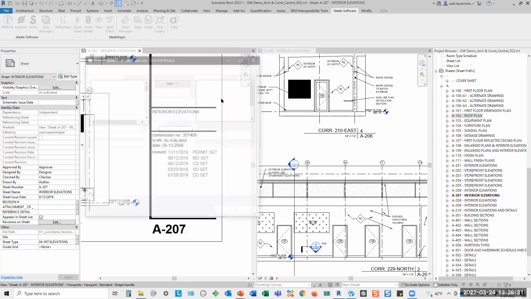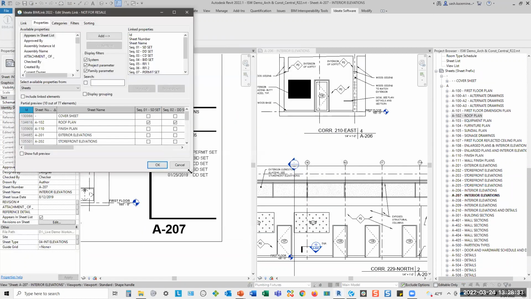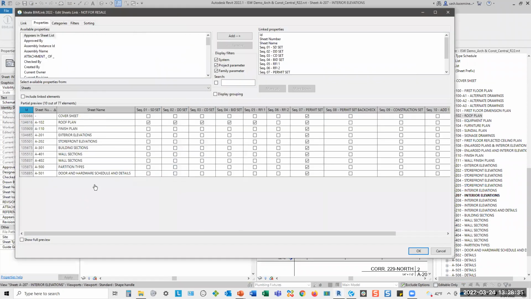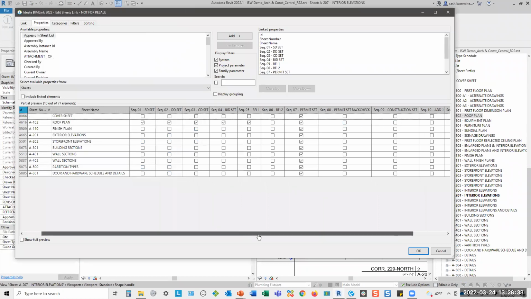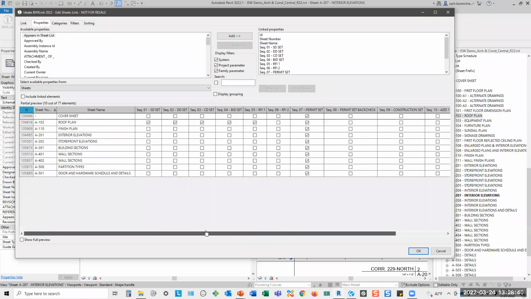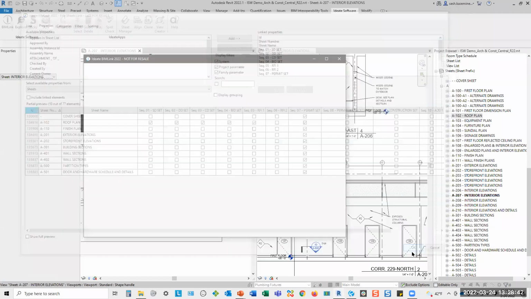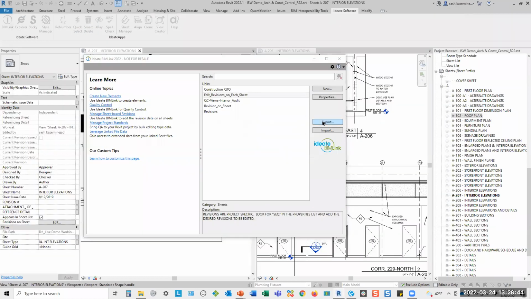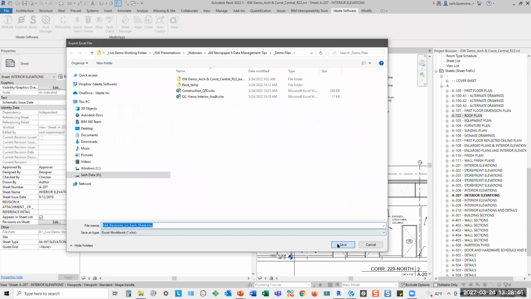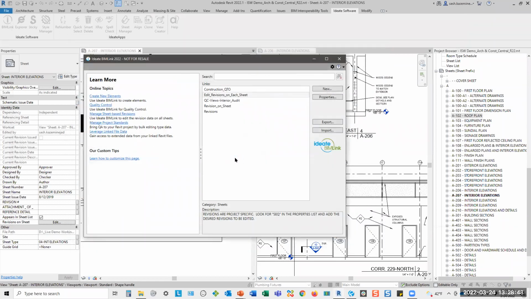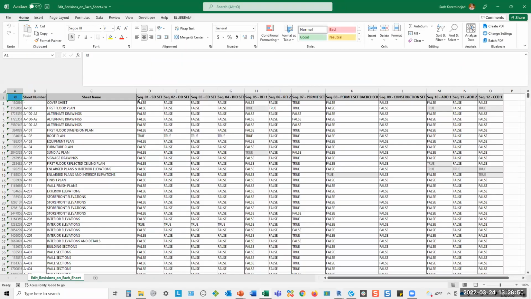Let me show you this to start with. What's great about this is here are all my sheets, and those are the things that I just checked, and they're all right here. What's so cool is I can hit OK and hit export, and I can save this right here. Let's just say for demonstration purposes, we're going to issue out these sets.